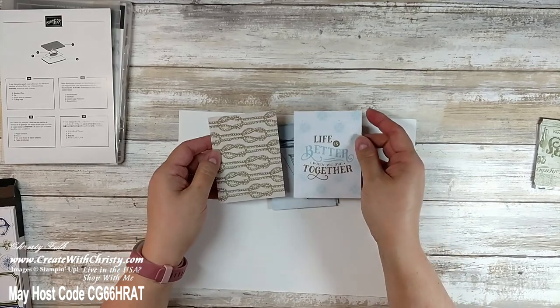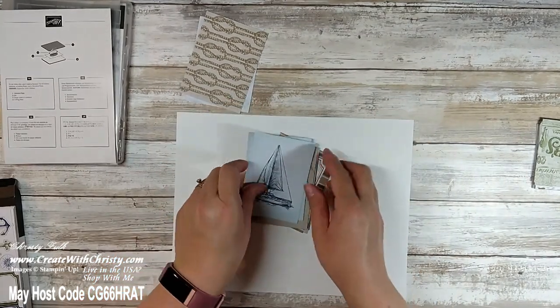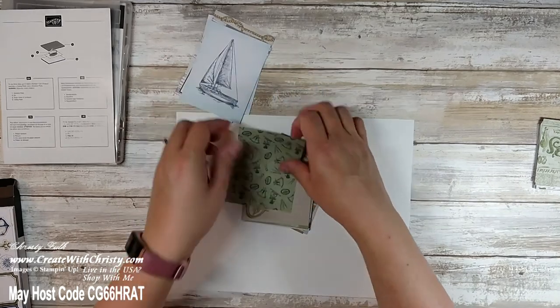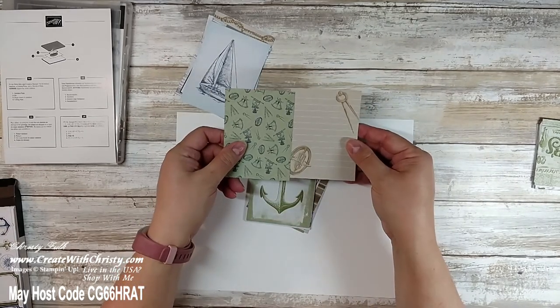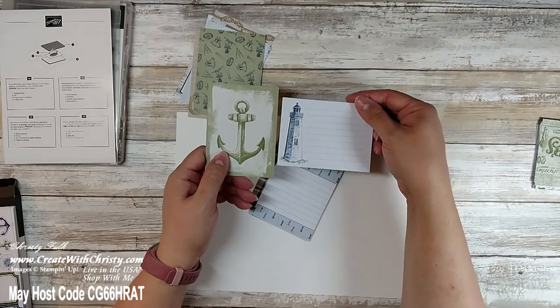Make sure, yeah. That's one side and the other side. Oh, they're all going to be upside down here. Do this. And we've got those two sides. Got those. And these. Oh, there we go.